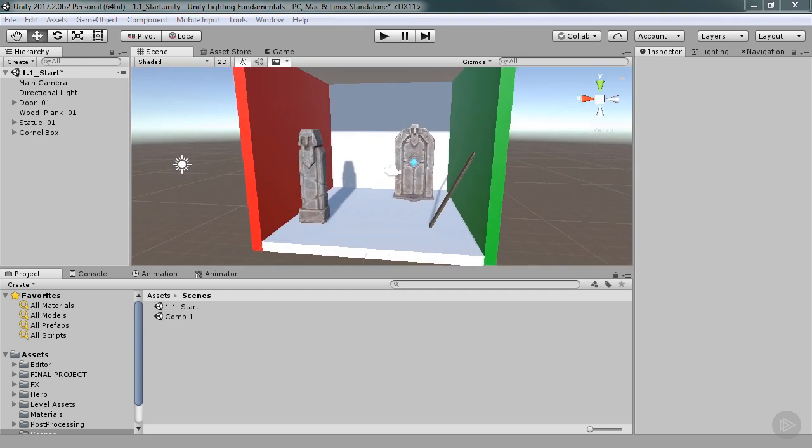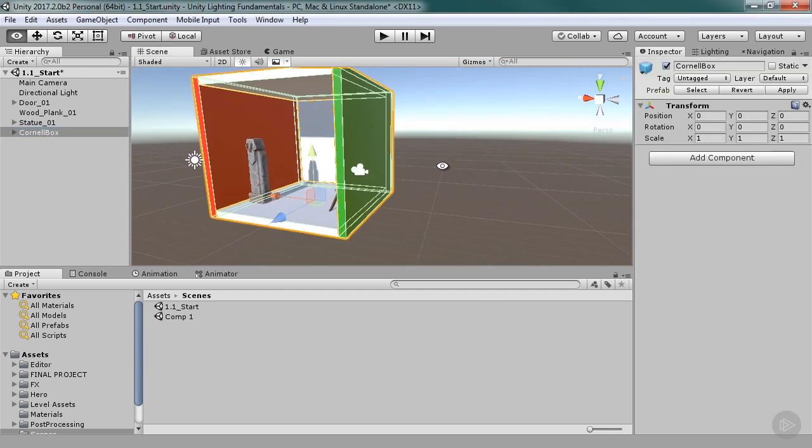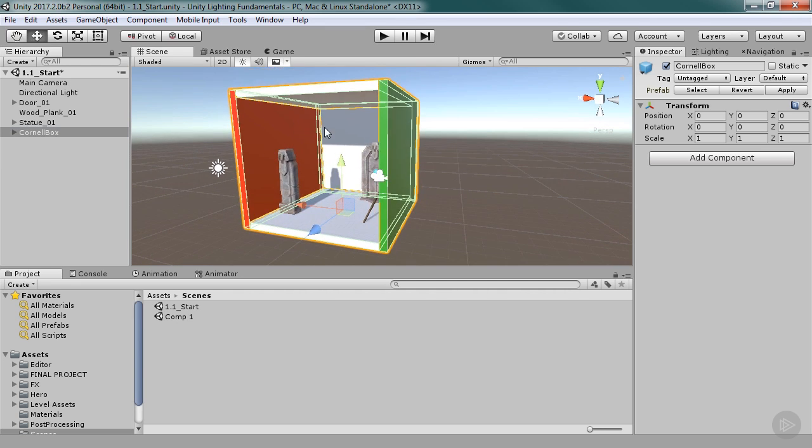In Unity, only static objects, that is, objects that will never move, can receive indirect lighting. Indirect lighting is calculated before the game is played. So in order to see our objects with indirect lighting, let's go ahead and set them to static. I'm going to select my Cornell box, zoom out here so we can see the whole lighting situation change as soon as I hit static. I'm going to come over to the inspector and tick the static box.